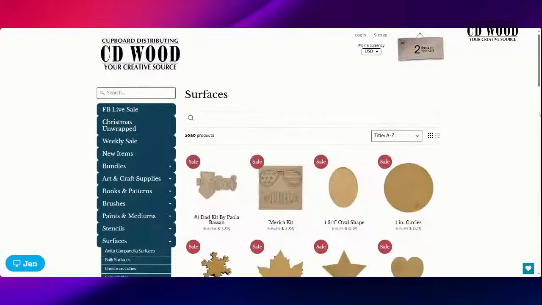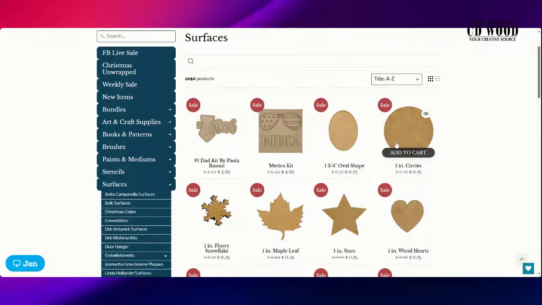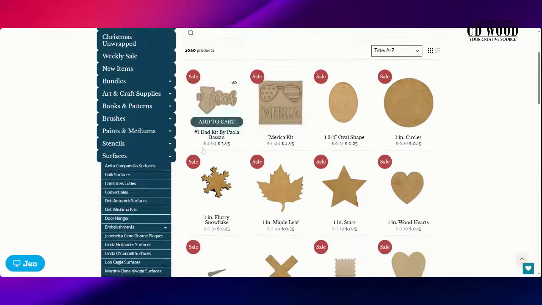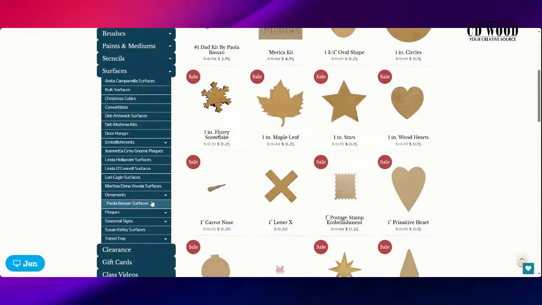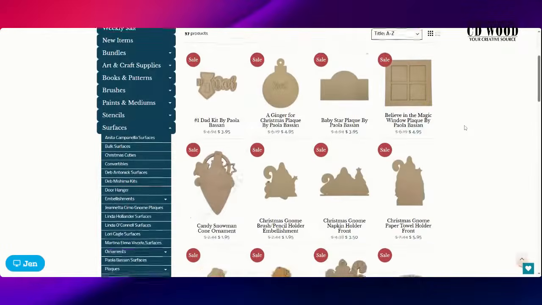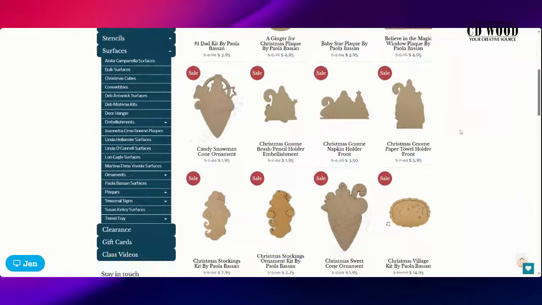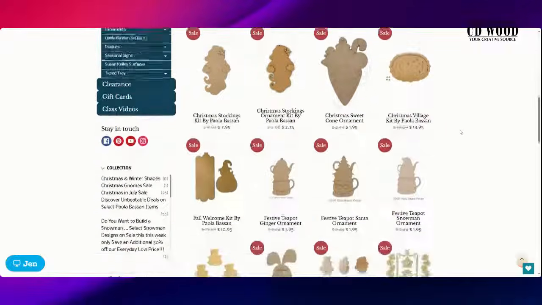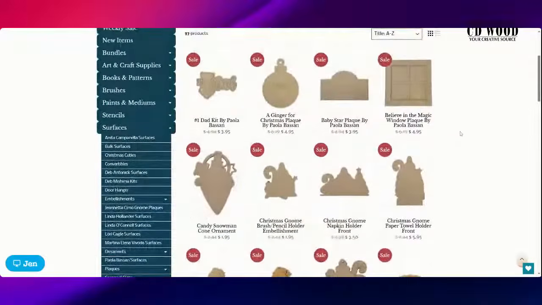Okay, up next is surfaces. Surfaces is also broken down into different surfaces. So we've got regular basic shapes, and then we have layered pieces. Like we have a bunch of Paola Bassett's pieces. She has her own section, so you can click on that. If you're looking for one of the surfaces for her, you can click on the Paola surfaces. Everything that we carry from her is there. Now, we don't carry all of her pieces, but we do carry a lot of them. And any of the pieces that we have for her are going to be in that section there, okay? So if you're looking for that and you don't want to have to search all the way through all of our surfaces, you can go straight there.